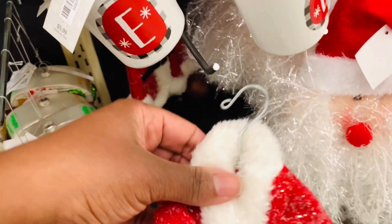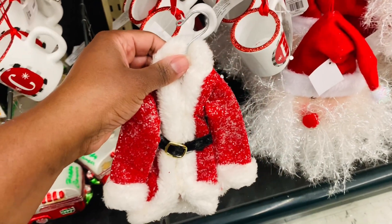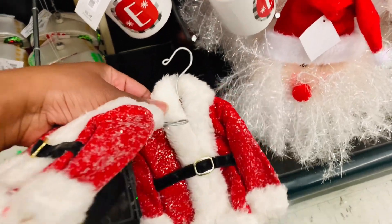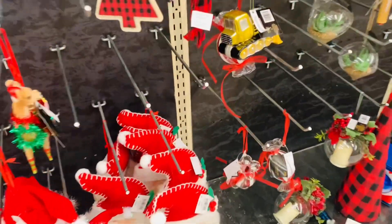All I want for Christmas! I start singing when I find stuff that I love. How adorable are these? I don't remember them having them last year, and it's totally possible that they did, but these would be perfect for my Santa tree downstairs. I am so very excited. Love those.